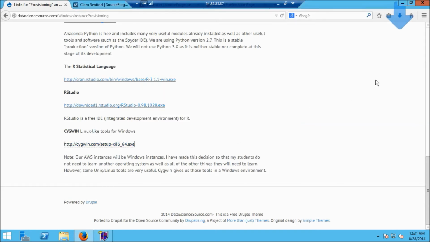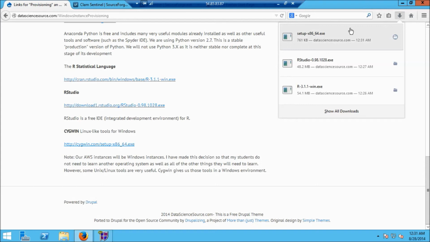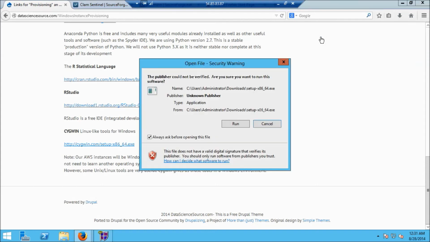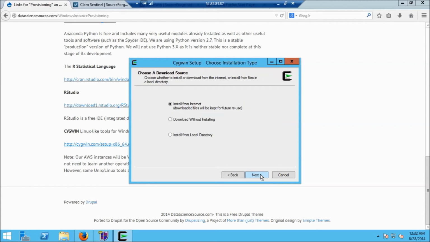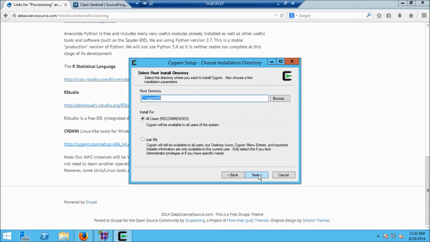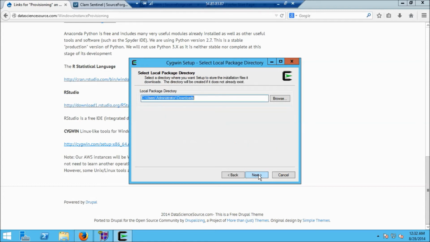Save the file. The setup program has already downloaded, so I'm going to go ahead and open up the downloads and click on the setup, and then click Run, and Next, and Install from the Internet. We can accept the default folders again.